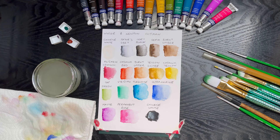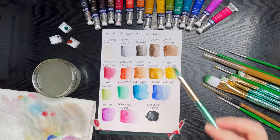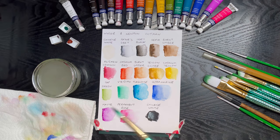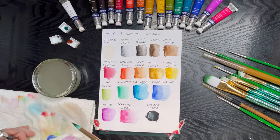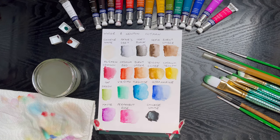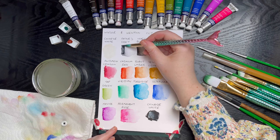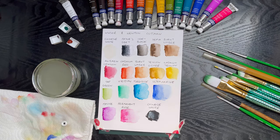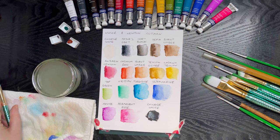I kind of feel I did Payne's Grey dirty because I got that swatch far too wet. So let's give Payne's Grey a second chance, because you can see the swatches where I got them too wet because the paint has absolutely separated. Let's give Payne's Grey a second chance. And I'll try and be less of a doofus. There we go. Right, let's see how they look after they dry.